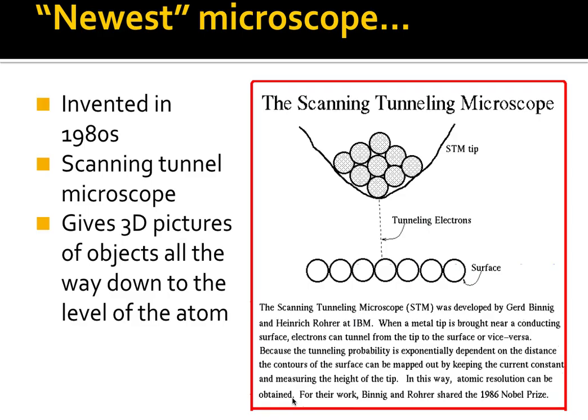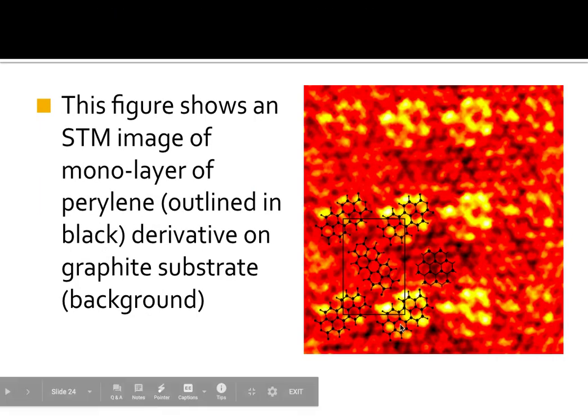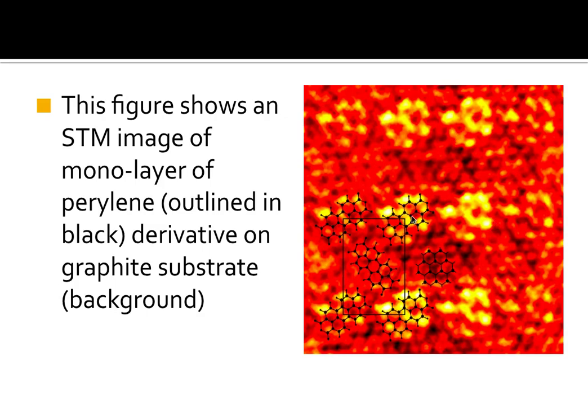The newest microscope, and I use that term loosely because it was the 1980s when it was invented, is the scanning tunneling microscope, and it gives us pictures all the way down to the atom. So you'll notice it wasn't on that earlier picture that told you the size of each one, because the book probably just hasn't added it yet. And so this is showing you. Now, I can't tell a whole lot about this picture, and so the people who do know a lot about the picture have added these, superimposed these images. And so you can see these are actually carbon atoms, those rings, and then the bond that's holding them together. It looks kind of like a honeycomb, I guess you could say, but what we're actually looking at is carbon rings.